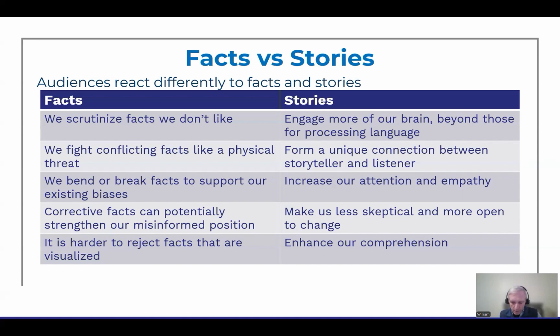What people are always looking for is pattern matching, as I mentioned earlier. You're looking for something in what you've received to match a pattern you already have. Now, if this runs counter to a pattern you've already had, you're going to scrutinize it. You're going to fight it. You're going to bend or break it. You're going to do all these things that are counter to them being facts.